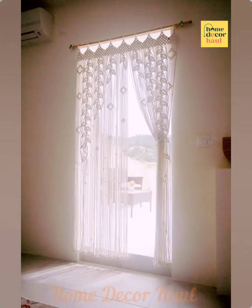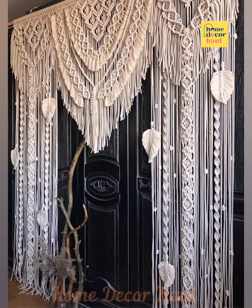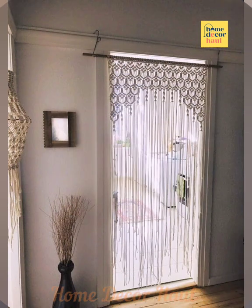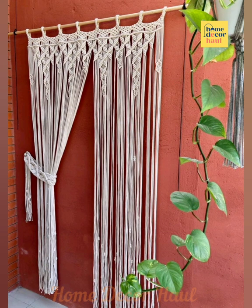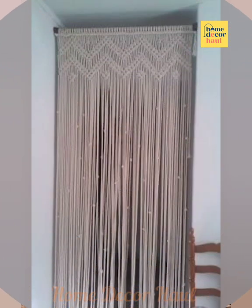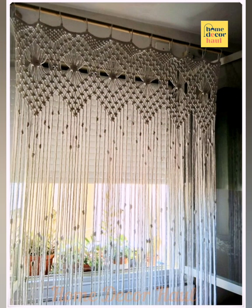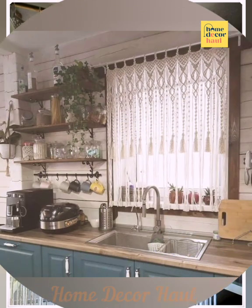Macrame is gaining popularity around the world. It is an easy, inexpensive crafting technique that uses the art of knotting rope. You can create countless creations from plant hangers, clothing, keychains to curtains. Macrame curtain patterns can be found all over the internet. We have found our best macrame curtain patterns and hope that you like them too.